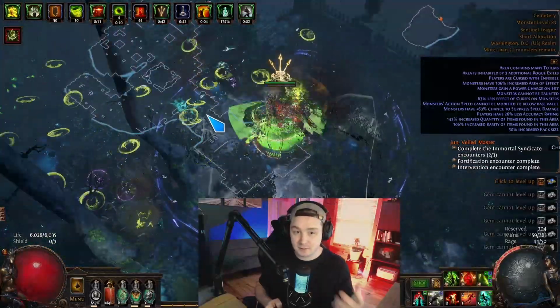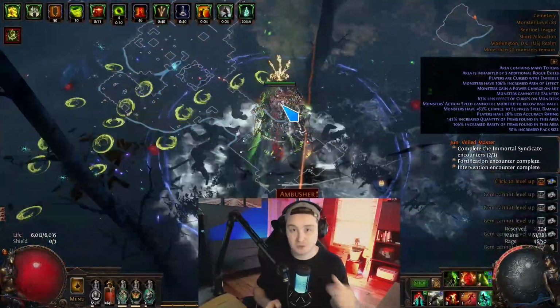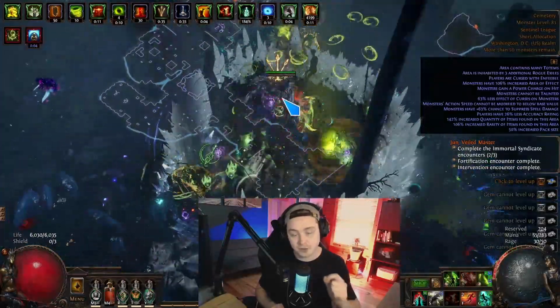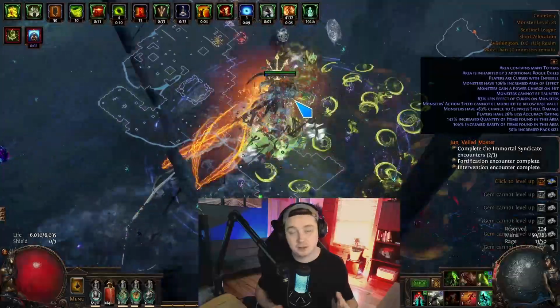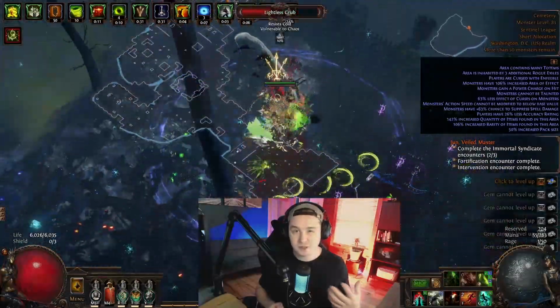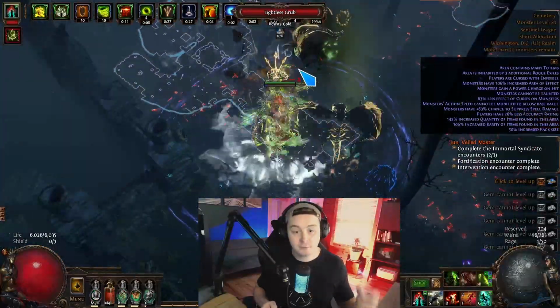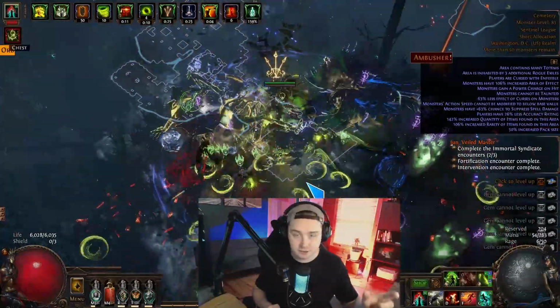This kind of leads me to my next point, which is level 25 Cobra Lash. So level 25 is a breakpoint for Cobra Lash, which gives you an additional chain. Every chain we get is 10 to 12% more damage for single target, and then a bunch more clear because each of your projectiles can now chain an additional time.